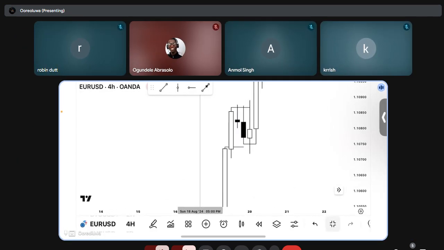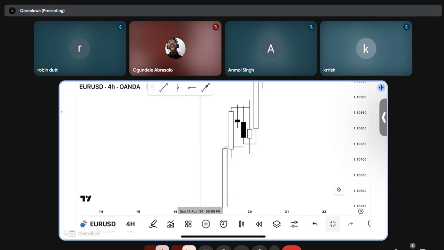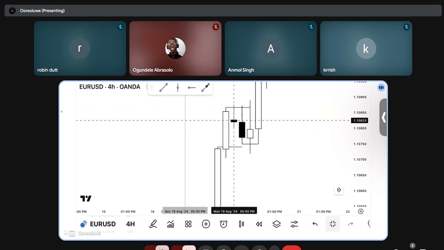And this also determines where you keep your stop loss. Where you keep your stop loss matters. If you keep your stop loss too tight, maybe below a swing low, you are wrong. The price might come there and sweep, so you keep it out of that low because you don't know what price is doing next. Now we wicked above it and closed below, right? We expect price to close below here.